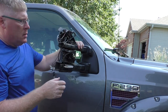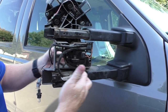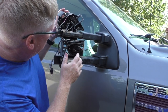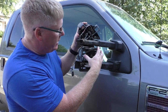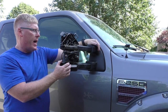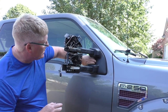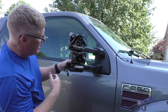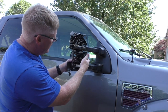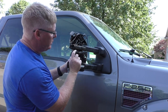That's the part I wanted to retain - I needed to retain that in order to keep everything working. Inside here I believe is where the other motor is to close and fold the mirror. This motor here is the one that goes in and out. It has a pin that comes up and a pin that goes down. When the motor turns on it kicks the mirror out that way, then when you change directions it goes back in.